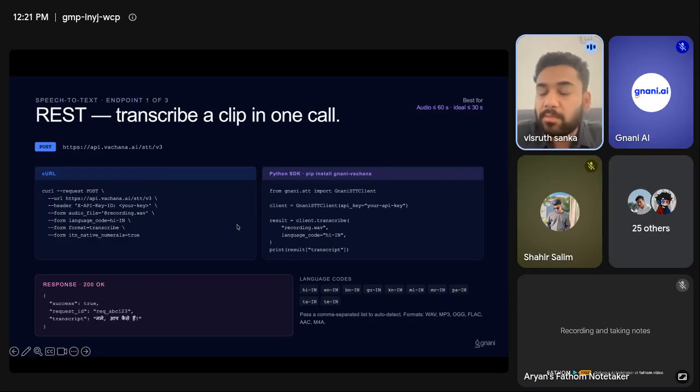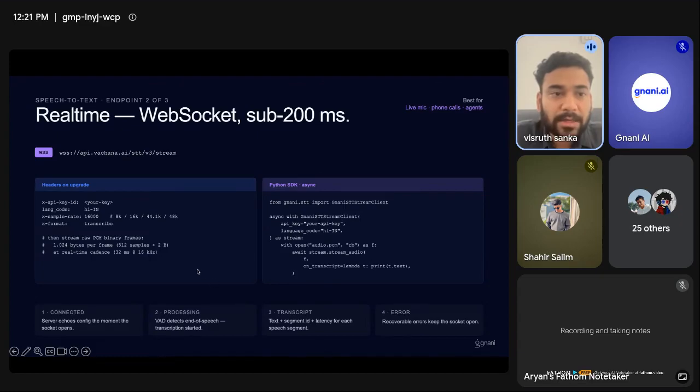to both the pages. And the second endpoint we have here is the WebSocket streaming based one. So we also support pseudo streaming. For example, for a live audio use case, a microphone in your app or a phone call or a live agent, you open a WebSocket, you pass config in headers, then stream the raw audio frames at real-time cadence.